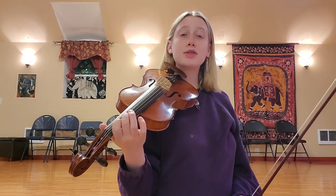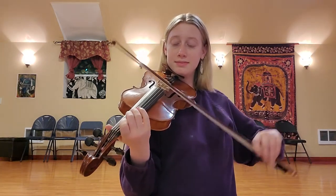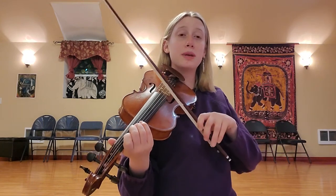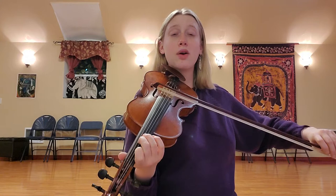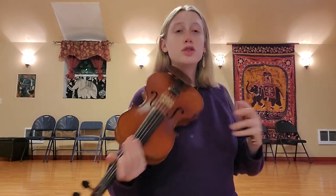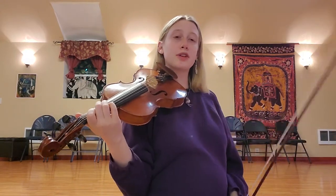So this one's in B minor. So remember, the B minor outline is going to be B and F sharp. And then there's oftentimes D's in there. So the B minor chord is B, D, and F sharp. And then we'll use the low F sharp a lot too. So those are the notes that this key centers around. B, D, and F sharp. So here we go. It starts with the B and F sharp. All right, here's the first part.